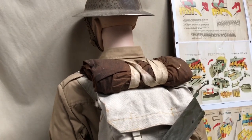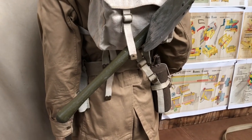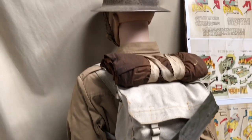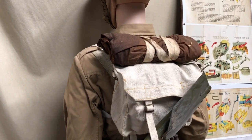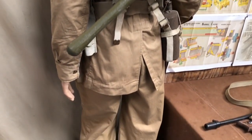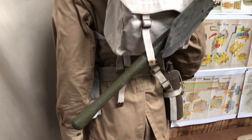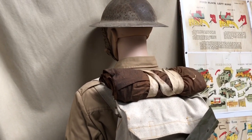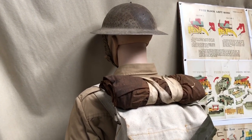And my grandfather actually transferred over to the King's Shropshire Light Infantry in 1st British Div. And it's possible that they had formed, well, we know they had formed a medium machine gun platoon. We don't know whether he was transferred across from the 7th Battalion Cheshires to go into the medium machine gun platoon or not. And sadly, he's no longer with us to be able to answer that question. But he certainly was very fond of the Vickers, as I've talked about before. It's quite possible that he kept in service with the Vickers in the King's Shropshire Light Infantry rather than just as a normal infantryman.